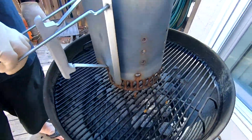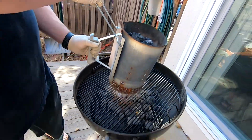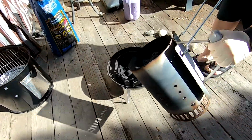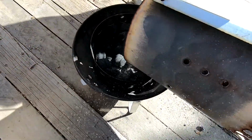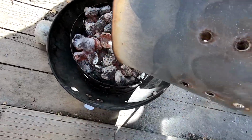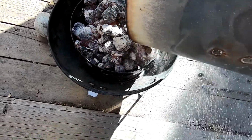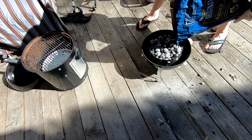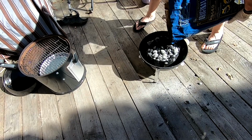So I've got some charcoal waiting over there. I've gotten some charcoal ready here in my chimney, and we're going to go ahead and pour it into this not lit charcoal here. That way we have a whole bunch of charcoal. This hot charcoal will set that other charcoal on fire. Now we did add more charcoal on top of this, but it didn't really catch, so I don't know that I would necessarily do that if I were you all.